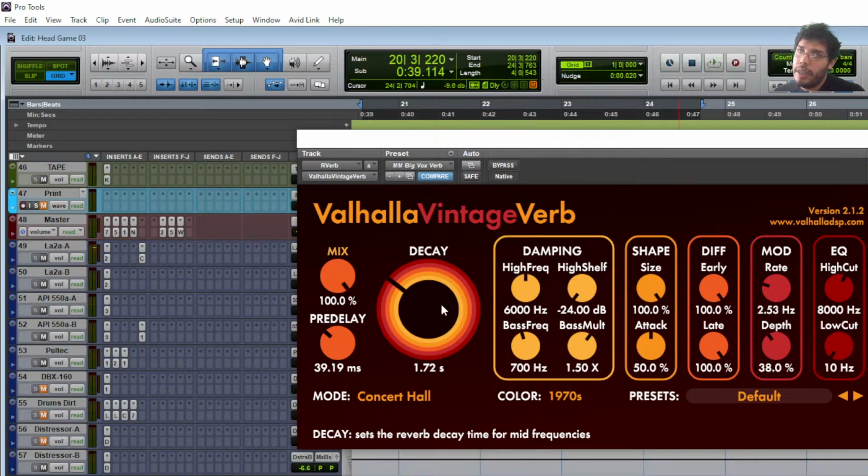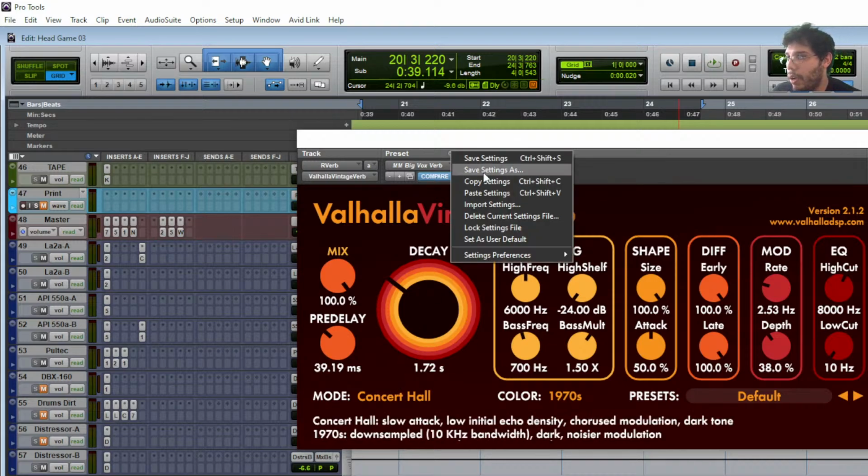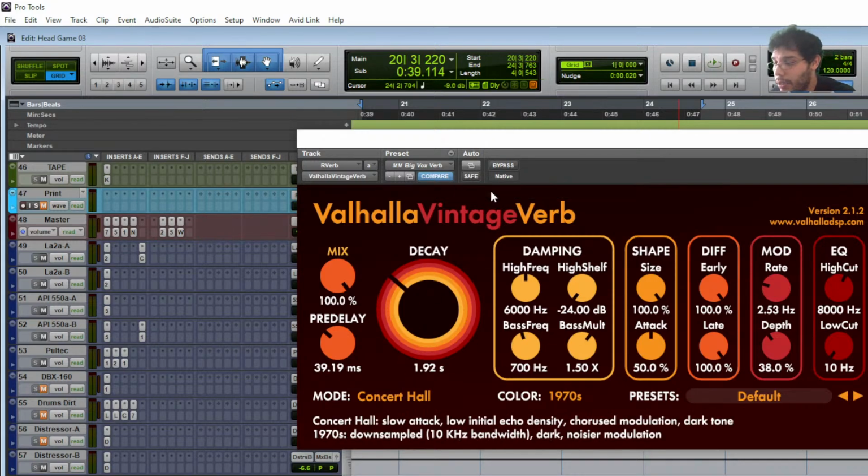And for this one, the decay time, I always do it by ear. I don't pull out a calculator or nothing, but for the decay time, I just wanted to cut right before the next vocal in this section here. So right before he says "making", I think that's what he says, I don't remember, that's where I want it to cut right before it comes back in. So that's where I landed on 192, I guess.